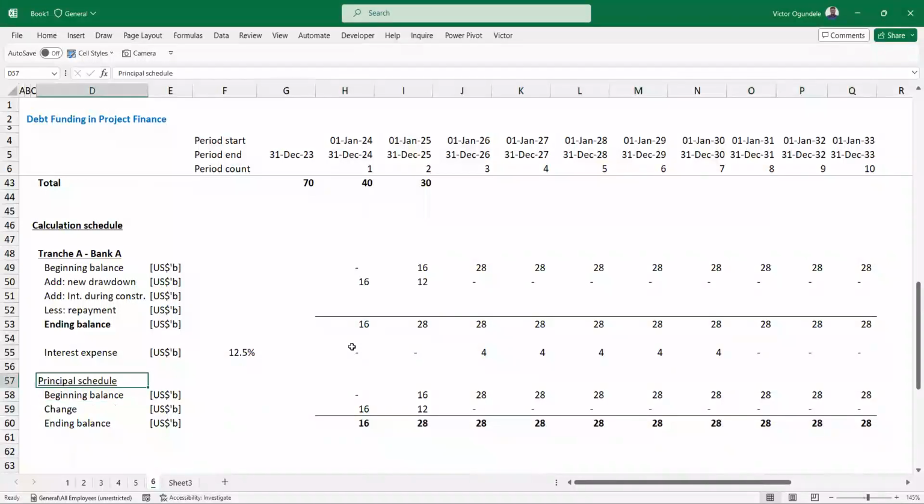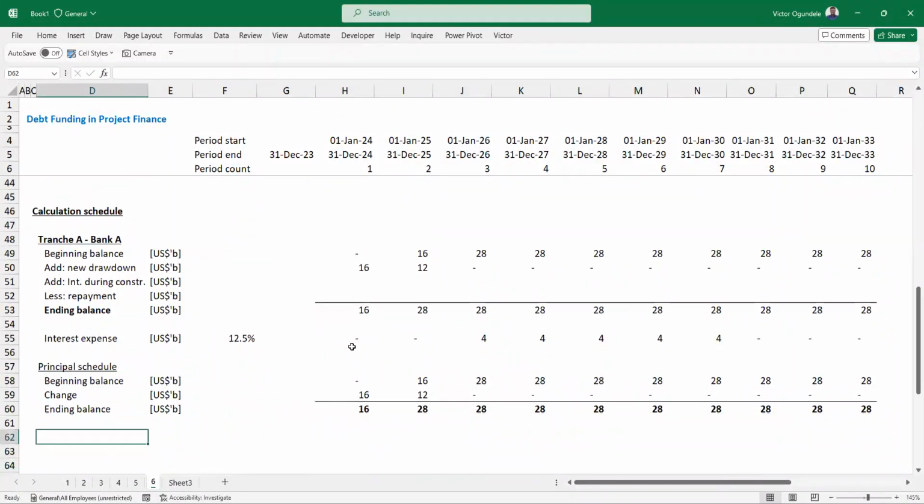Okay. So what I need to do is use this to get my interest during construction, right? So I'll just copy this, 12.5, copy it here.